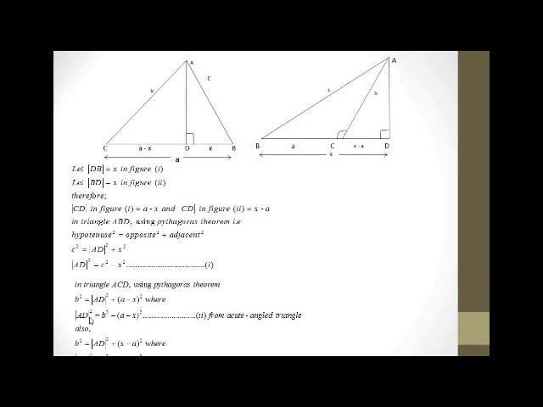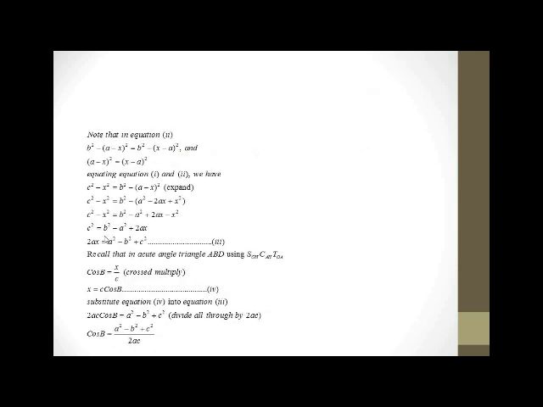If we relate it together, because line AD squared is equal to this, and line AD squared is equal to what we have here, if we relate this one and this one together, we will note that they are the same. So note that in equation 2, b squared minus d is equal to this one, and you know that this b squared and b squared is going to go. That is, if we transfer this b squared to this point, it's going to be b squared minus b squared, which will give us 0. And negative will cancel negative. Then if we expand what you have here at the right hand side, you will notice that at the end of the day, you are going to have 0.